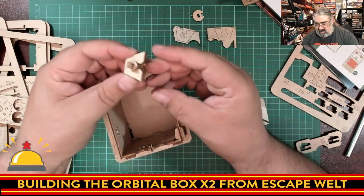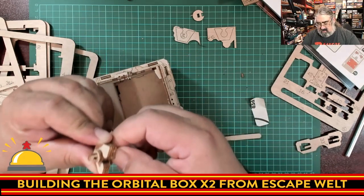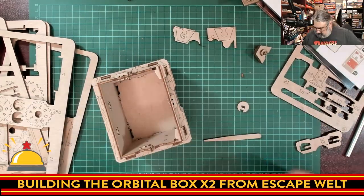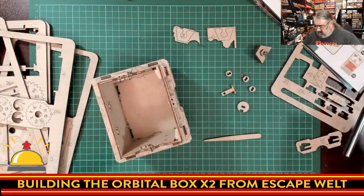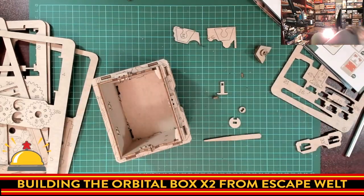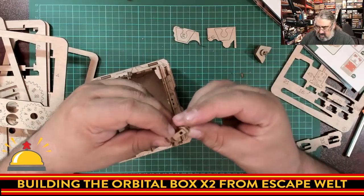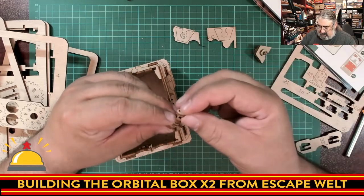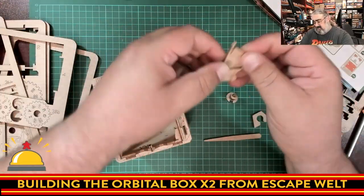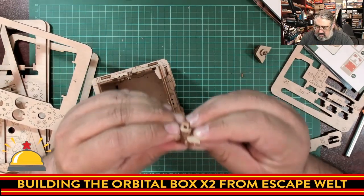There you go. I think I made a key. Yeah, this is impressive again. Impressive engineering. So now I make a second one of those. Again, this has a bit of a burr, so we're going to try to clear that off. All right, now we're putting the second combination lock or whatever together here. Oh, I need my other 34s. All right. Try to get this over top. Oh, tight fit.